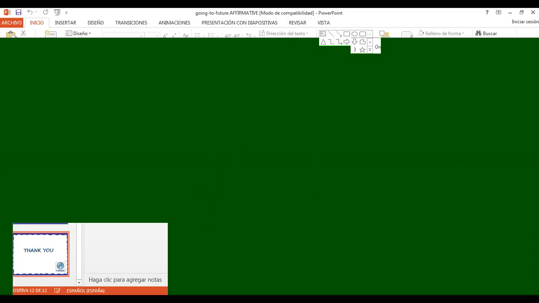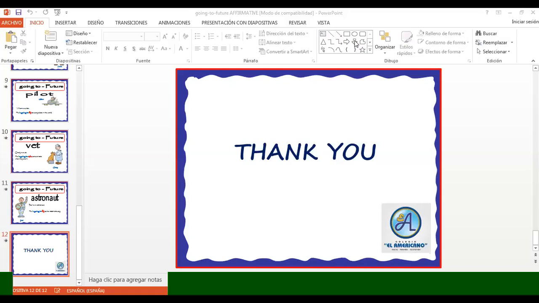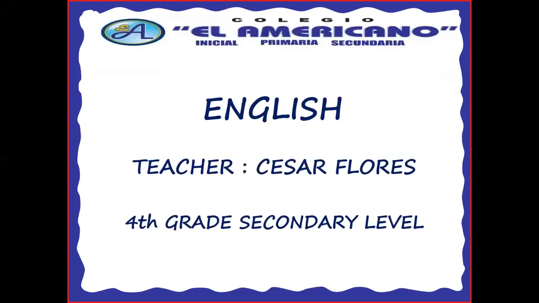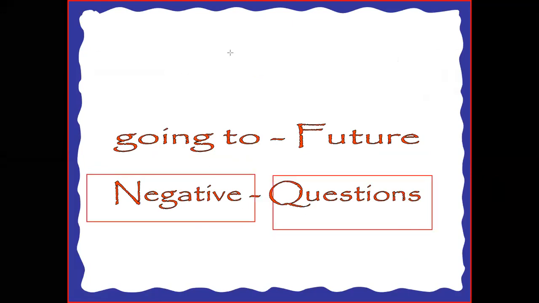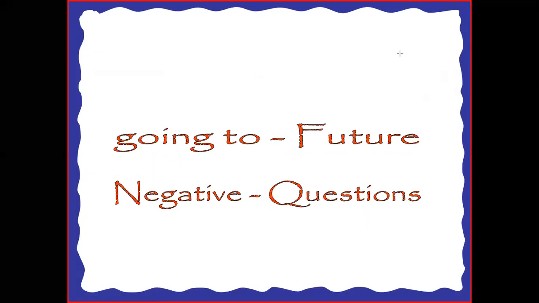Now, to continue, we have this. Now we're going to use something different. We're going to talk about negative. Okay, something that you know. My name is Cesar Flores. Continue with the class. And here we're going to talk about negative and question. Continue with the part about going to, that is to talk about future plans or plans.